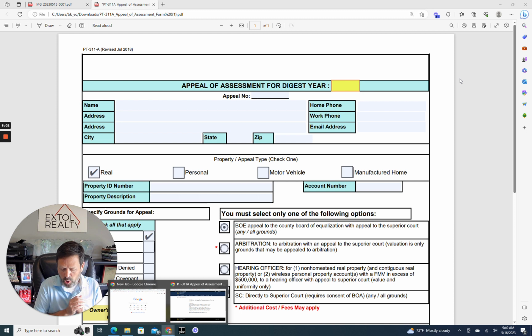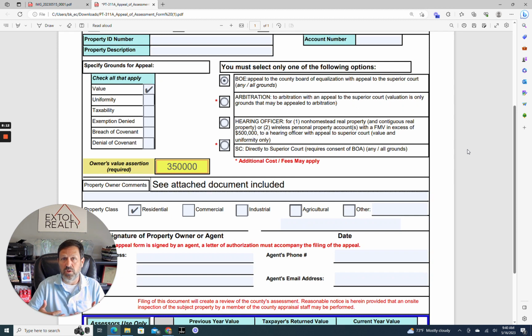So I hope that all makes sense. I know that's a lot, but it's not that hard of a process. It's really filling out this document, having a second page that kind of explains, and you include, here's my comps. Here's why I think my house is not worth that amount, because here's 3 homes that sold like mine, and the average price is $50,000 less than what you assessed it at. And like I said, pulling comps is pretty easy for us to do, so we're more than happy to help. So let me know if you have any questions.